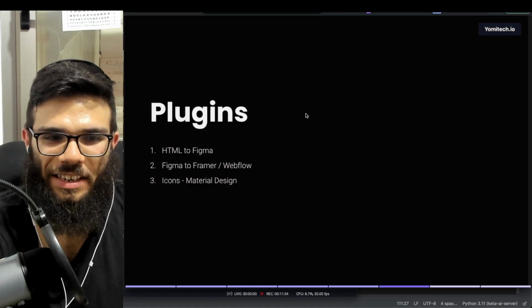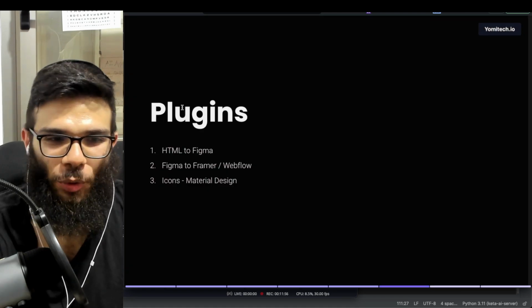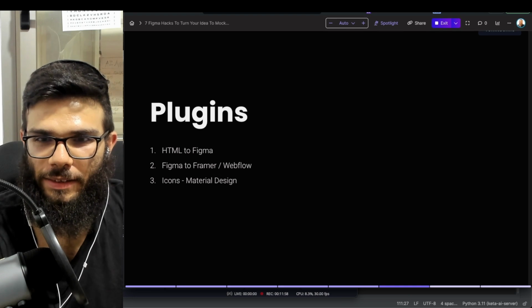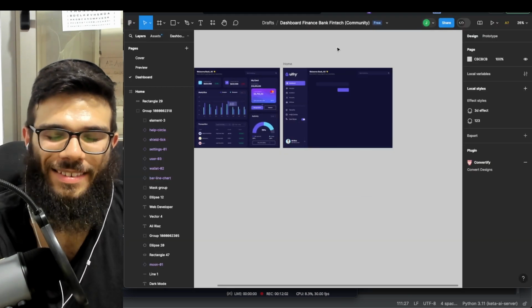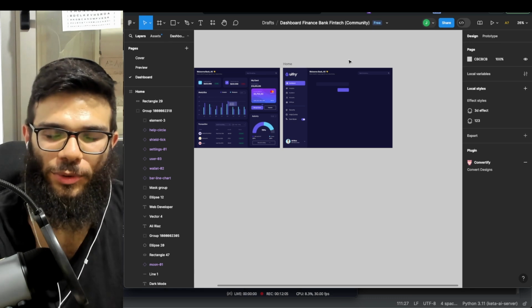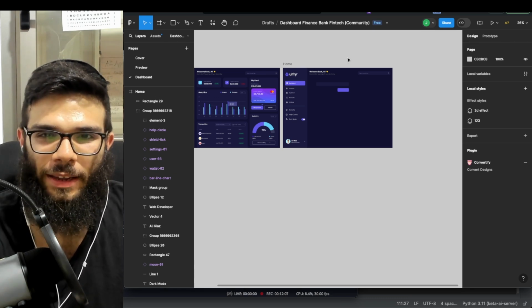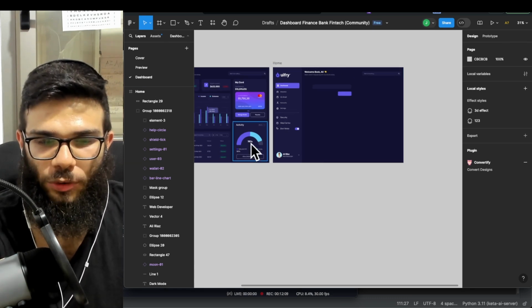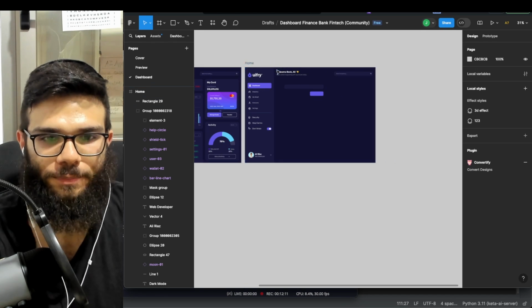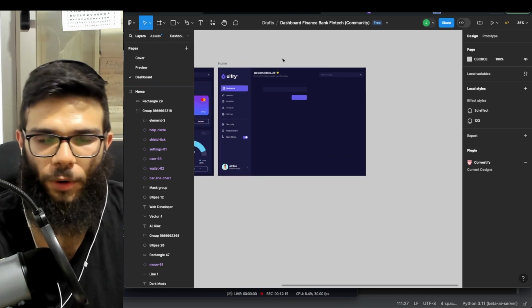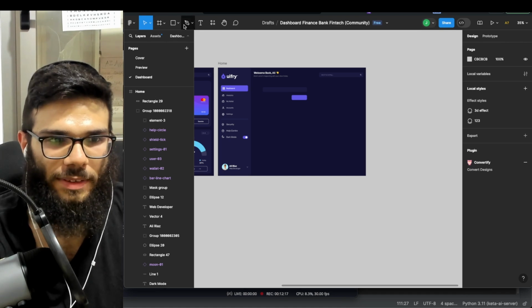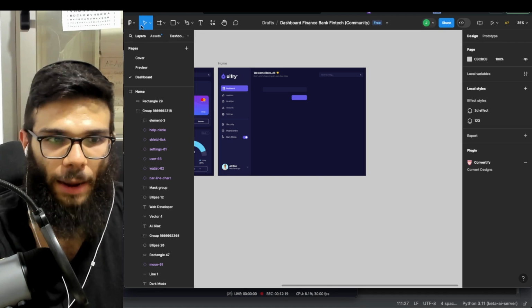So the next thing is, let's talk about plugins. These plugins are some of the coolest things that you'll ever see. It saved me so much time. So let's say you have an idea and it's really similar to something that you already saw and you want to design it and you want to add it to your design. Okay, so you have a template. Now let's say we want to design something that is similar to something we saw. Now let me think about some SaaS, let's say HubSpot or something.